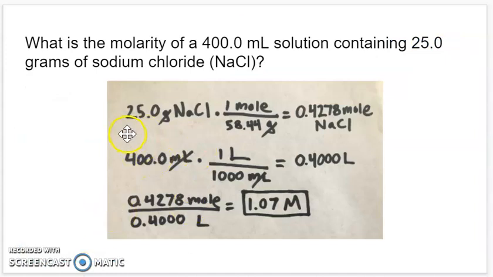First off, let's take our 25 grams of sodium chloride and do a mole conversion. So we're going to find the molar mass of sodium chloride, which is 1 mole per 58.44 grams, or 58.44 grams per 1 mole. I have it flipped here so that grams can cancel out. I calculated this by doing the same thing I did 2 slides ago, where I got the mass of sodium and the mass of chloride, and I added them together. So if I divide 25 by 58.44, I'll end up with 0.4278 moles of sodium chloride.